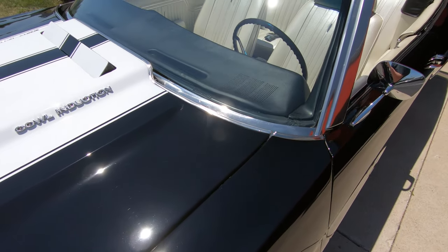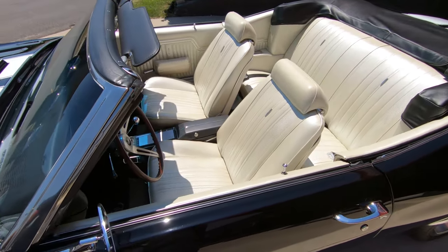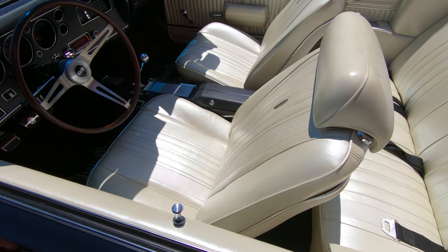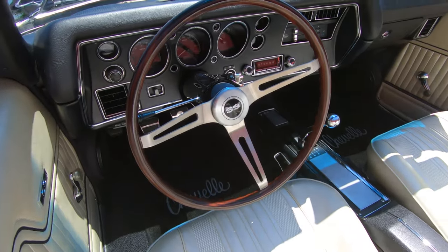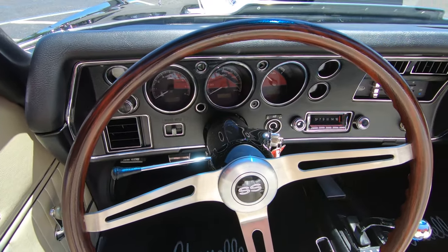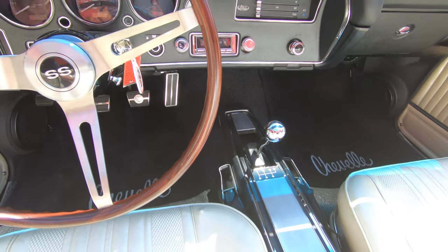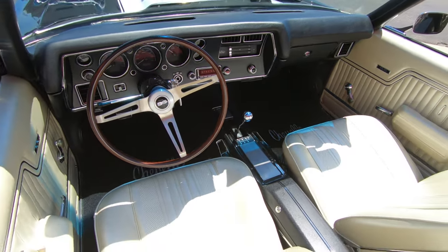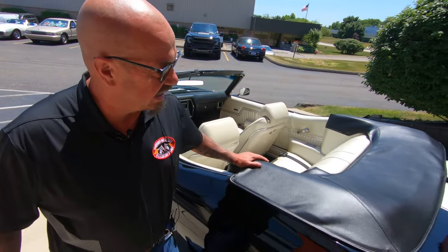As you can see, the interior is white, which is great for a convertible — you don't have to worry about sitting down on a black seat that's about 2,000 degrees on a nice sunny day like this. You can see that dash is all in beautiful shape. It's got a stock-appearing steering wheel on it, and that six-speed shifter, which is of course an upgrade with a Tremec transmission.